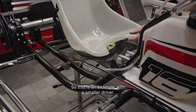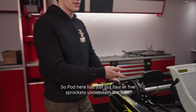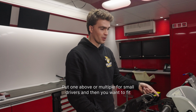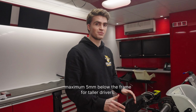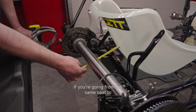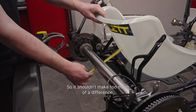So this is an example with a smaller driver. Pod here has just put 4 or 5 sprockets underneath the seat, so now it's sitting around 20mm above the frame. A sprocket's a universal way to do it. Put one above, or multiple for small drivers, and then you want to fit a maximum of 5mm below the frame for taller drivers. If a driver's already got his unique way of doing it, your reference point is that if you're going from the same seat to the same seat again, the seats are identical, so it shouldn't make too much of a difference.